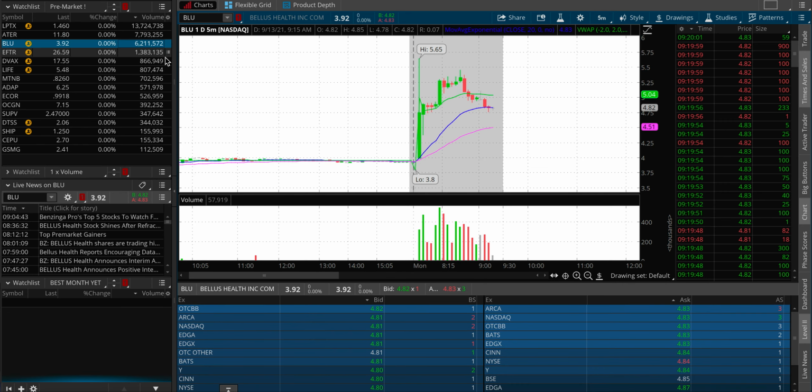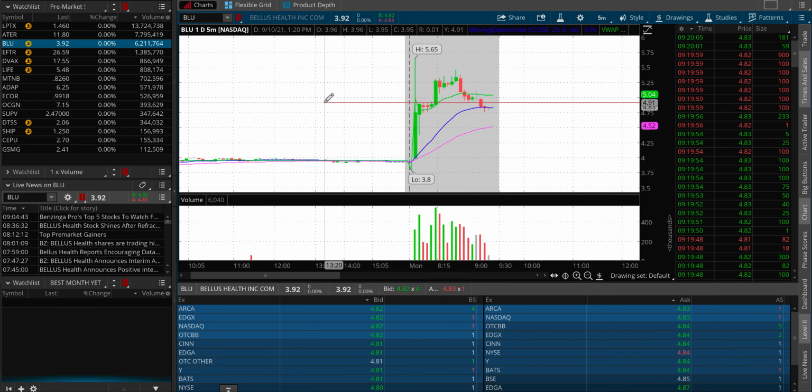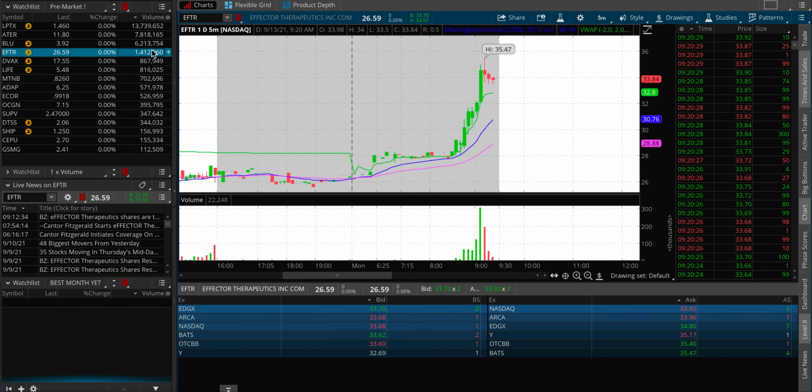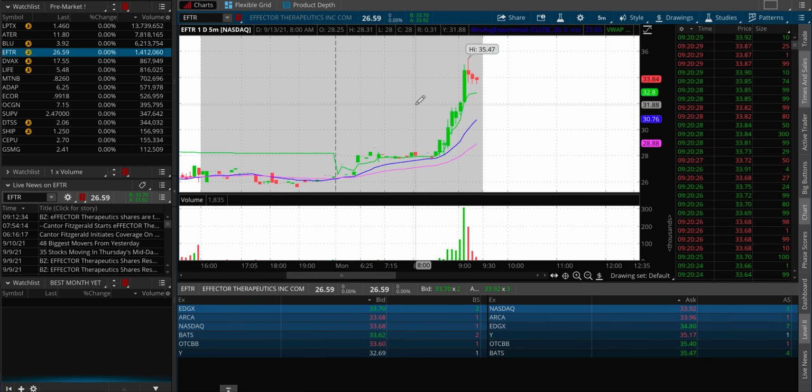Then we have blue, which had a nice run this morning, but now it's sort of falling asleep again. We're going to mark these levels here as well. We have this EMA 20. If it provides some support and breaks above this level, we'd be interested. If it goes below it, potentially this EMA 50, but if it goes below it, it probably means that it's done for the day. Oh, I like this one a lot.